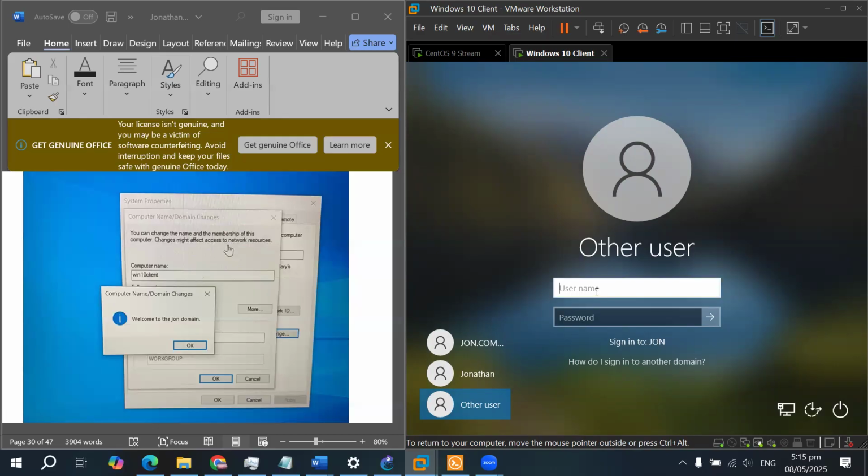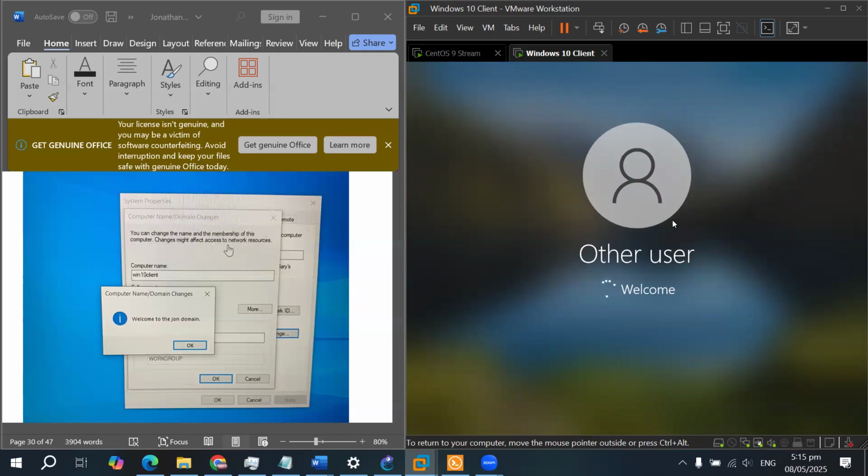I'm so sorry for the background noise, by the way. So we go SMB user 1, the user that I created earlier, and then you put the password. Then you hit join, and now you pray that it actually joins. It takes a little while to actually join, so let's wait and see.